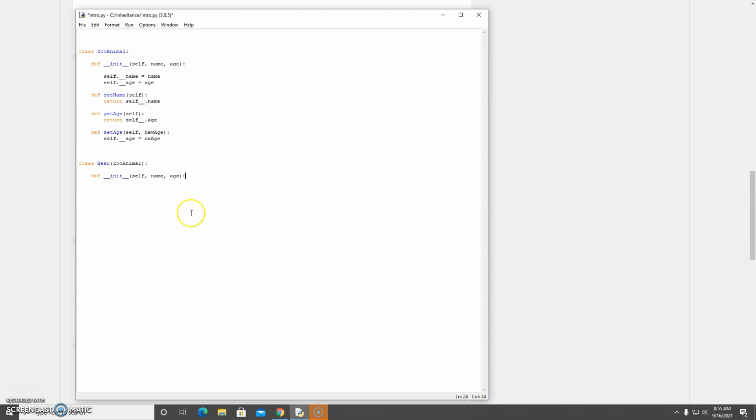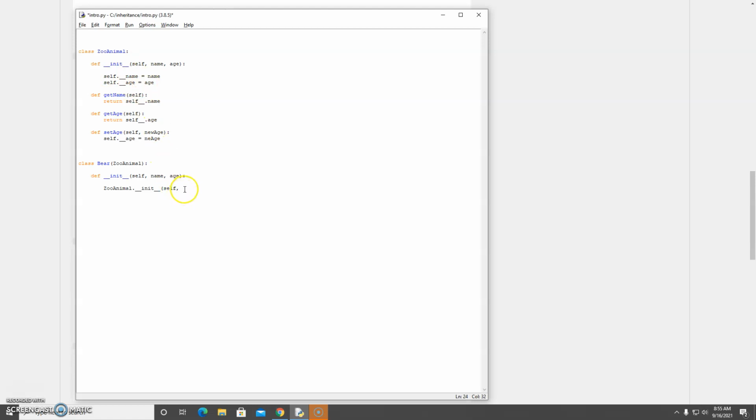The way to do that is to call the constructor method of the superclass, and send it the data that was sent to the bear on construction. We just pass this data on, and it will store the data for us.